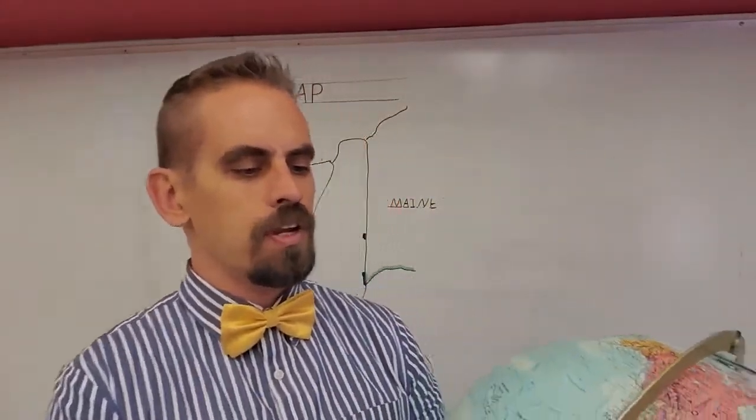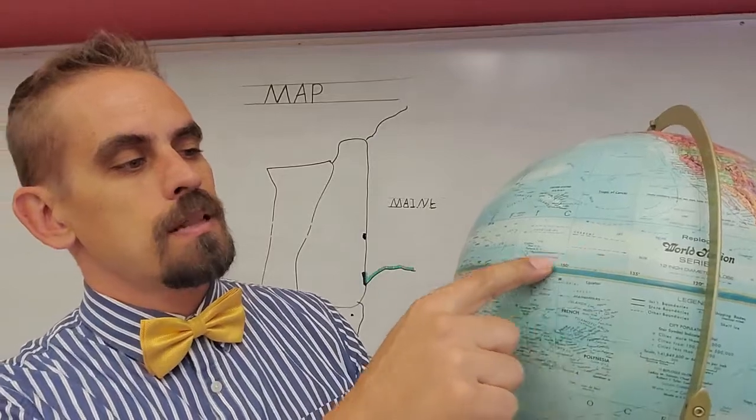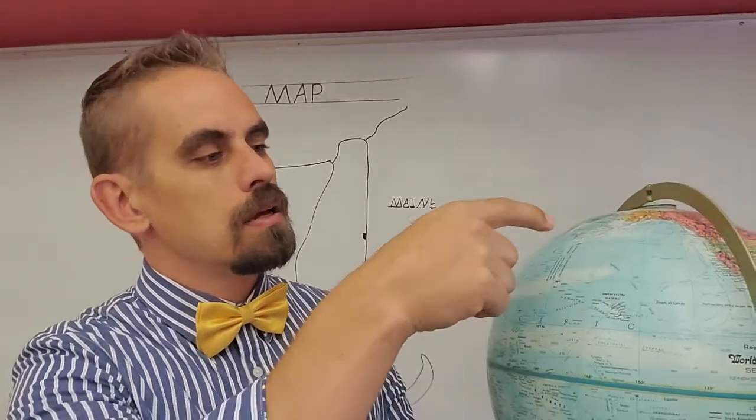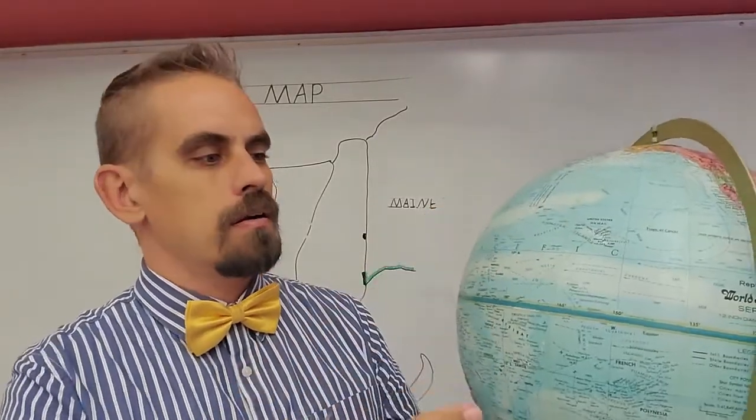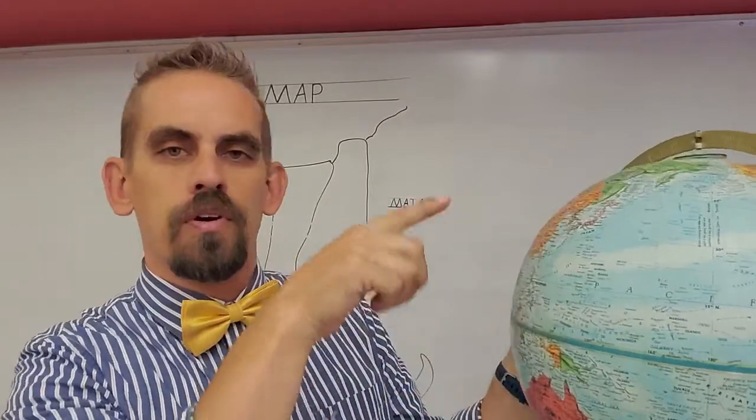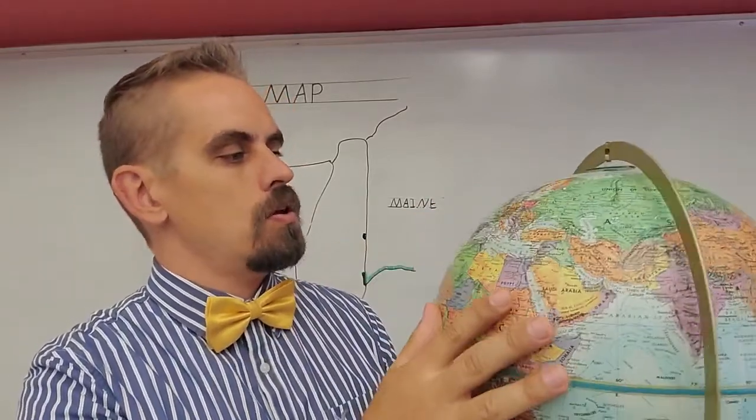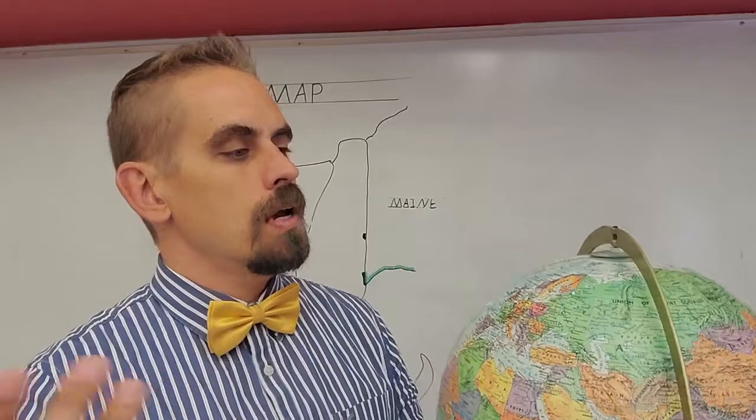When you're looking at maps and globes, there are things you need to be able to see on them, recognize, and figure out. It's kind of like this big line right here. What is that? And what's this line right here? And why are there vertical and horizontal lines all over the place? What do they do, and what do they show?